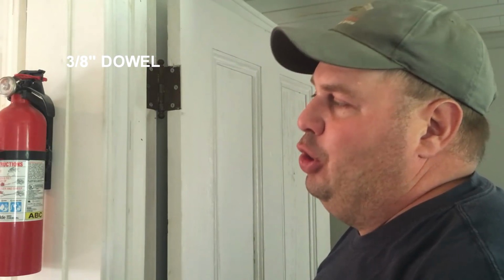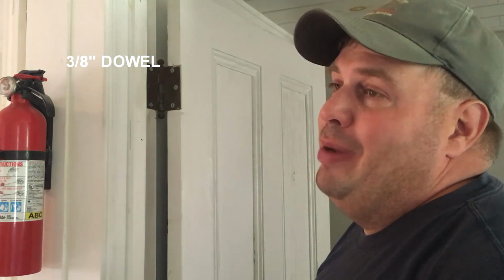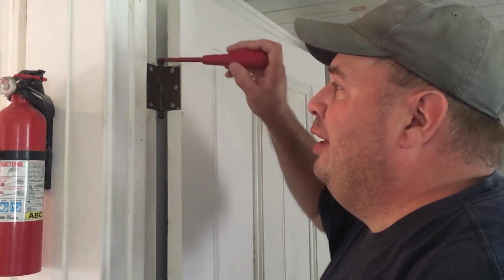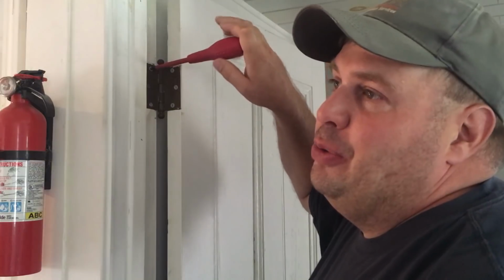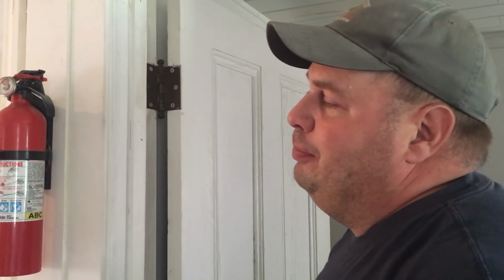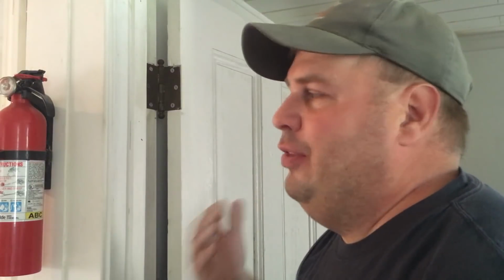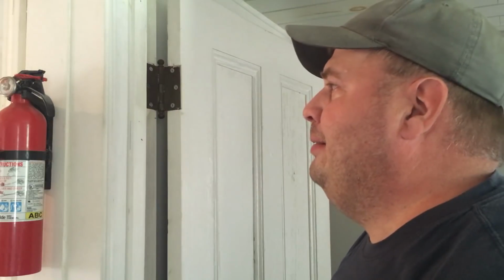Screwdriver, hammer, glue, a drill with two drill bits, a size 3/8 and a size 1/8 or smaller diameter than what your screws are. Also, some kind of saw that will cut the dowel. Other than that, that's pretty much all you need to fix this.